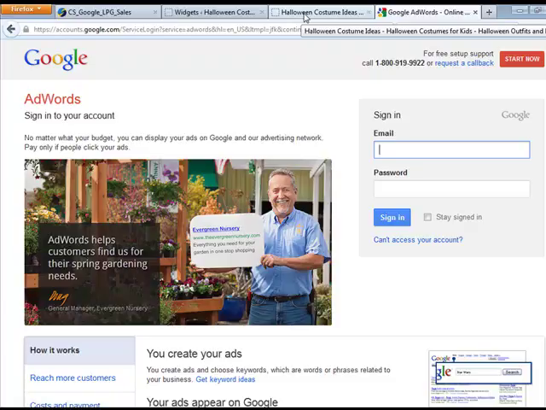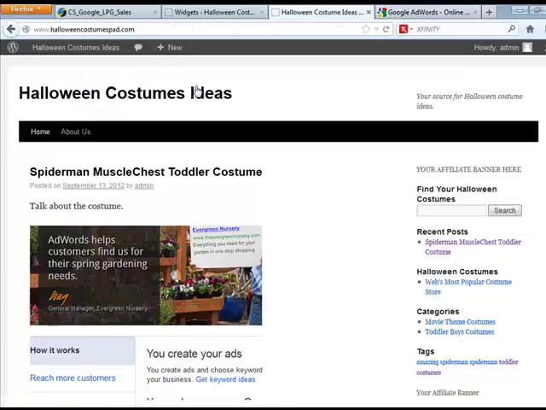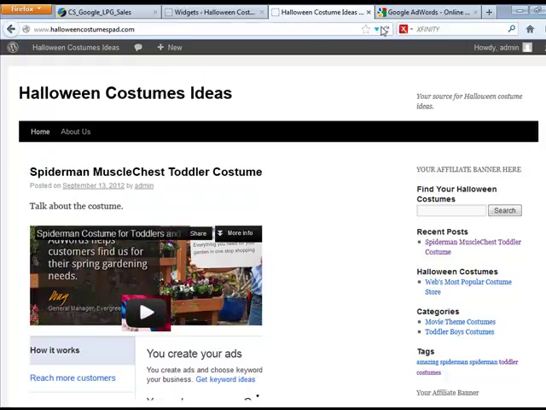Like HostGator will oftentimes give you free advertising with Google. So you might want to check that out when you're considering your web host and who you go with, because you could actually get 50 clicks or so for a particular costume. And then, of course, you do need to double check before you do a lot of pay-per-click campaigns if it is something that you can promote as an affiliate. Because sometimes these companies do not want you promoting it through pay-per-click, so they want you to do videos, and a lot of content, getting articles out there.